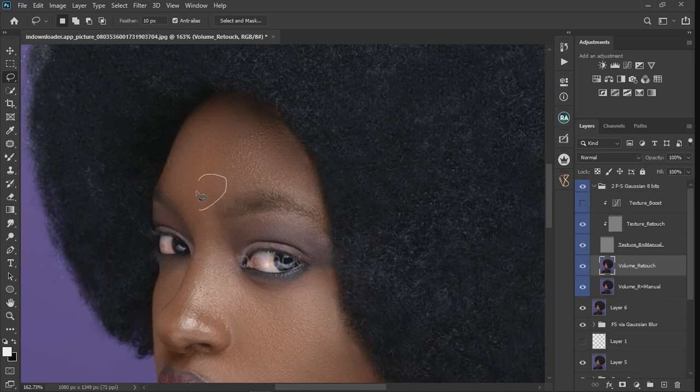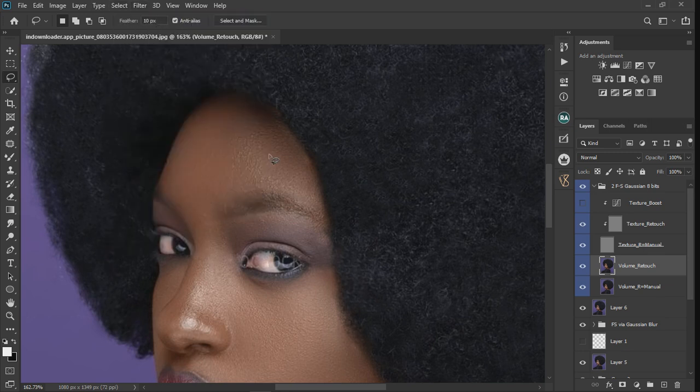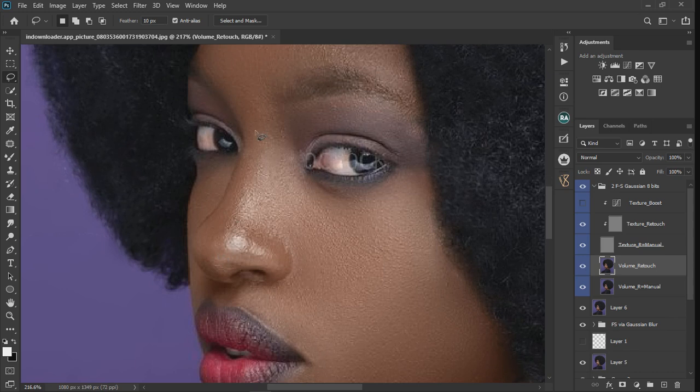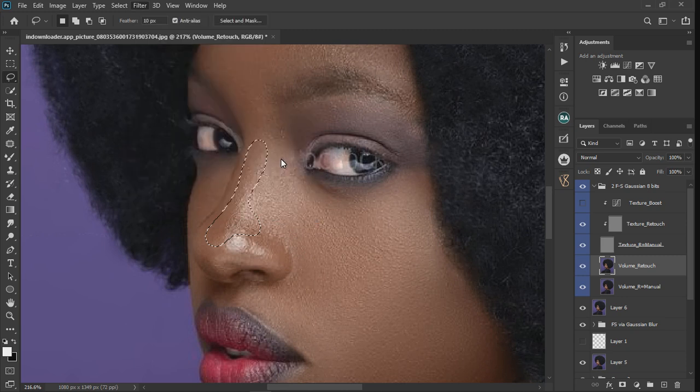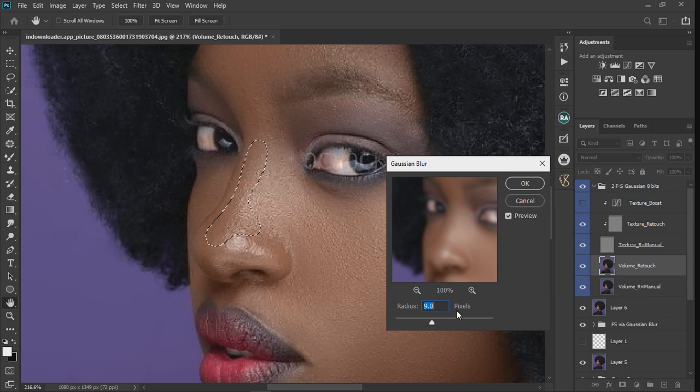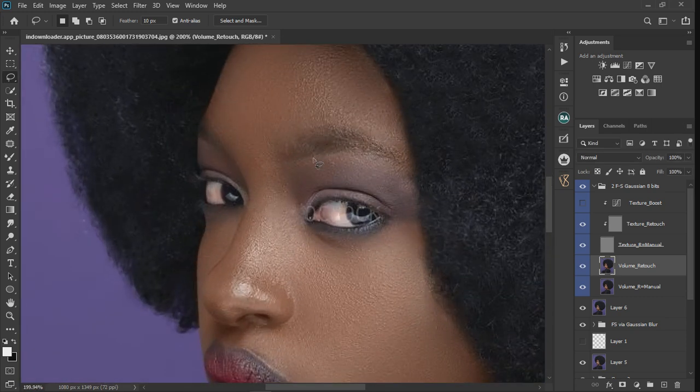So I feel we didn't do this place properly. Filter, Gaussian blur, and that's okay. Now for the nose, we can do so as well. Let's add this to it. Now don't make it look flat, so blur, Gaussian blur. Let's take it out. Let's see the outcome before. We need all of those. Take it. Yep, so it's okay. So it looks smooth now. Yeah, it looks smooth. We can even do this side.